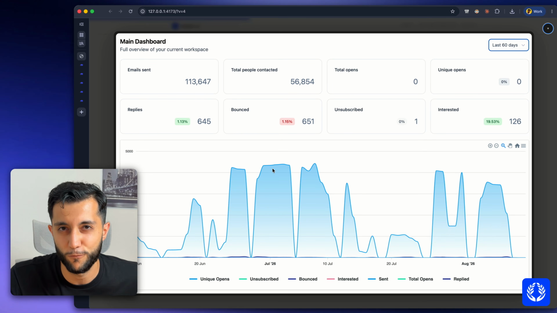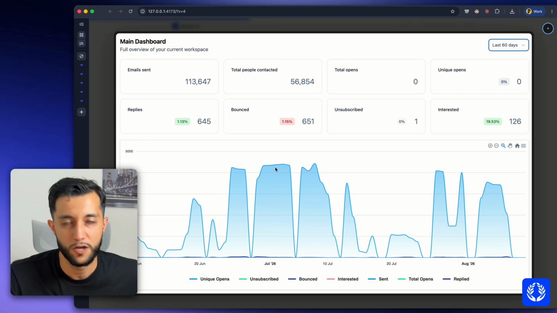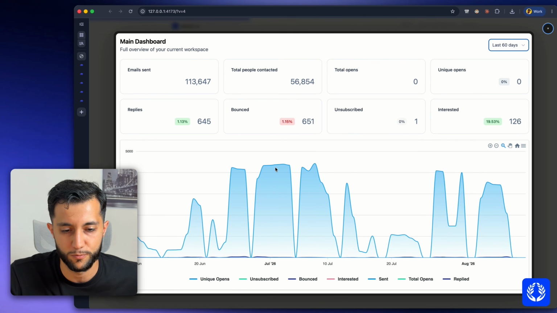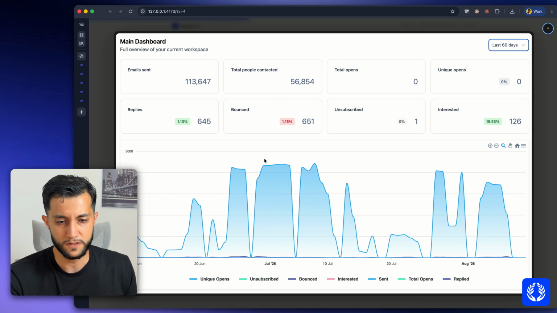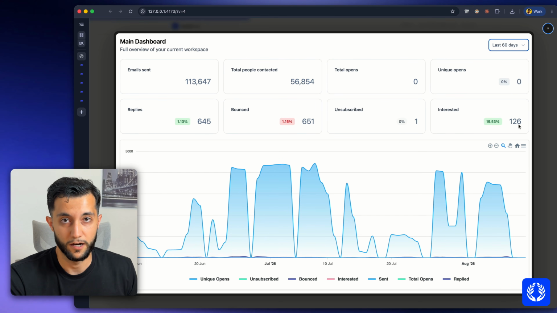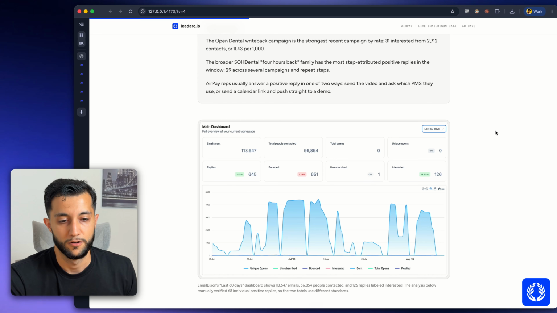We could also send out 40,000. If your TAM allows it, we can also send 1 million a month. That's not a problem, right? But this is what we're running for AirPay right now because it makes a lot of sense with the list size that we have. And this is just wild. Their LTV per client is crazy high. And getting almost 130 leads in the last 60 days with the booking rates and close rates that they have is wild. It is wild, right?